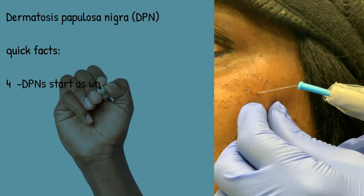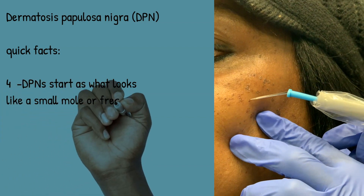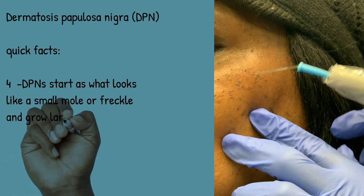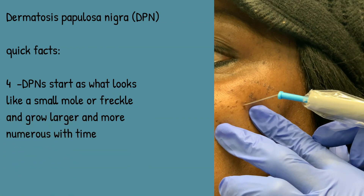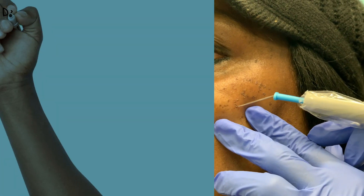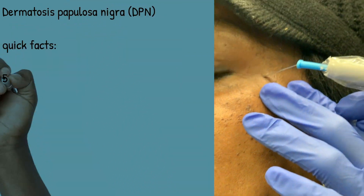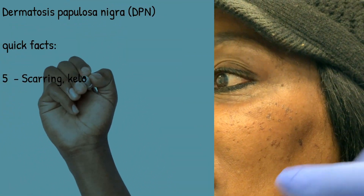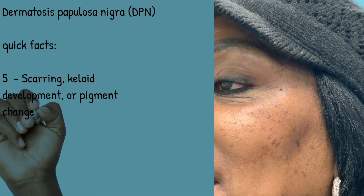It's really important to wash the face with a gentle face wash and to wear sunscreen daily. But it's an easy procedure — usually takes about 15 minutes, depending on how many there actually are on each patient's face. The healing and the downtime are pretty minimal. She'll walk out of here today looking just like she looks right now, and then in the next four or five days they will be completely gone and she'll just have clear skin afterwards.